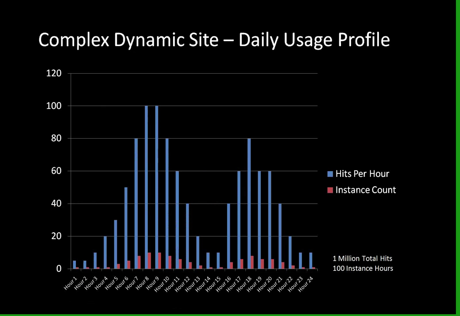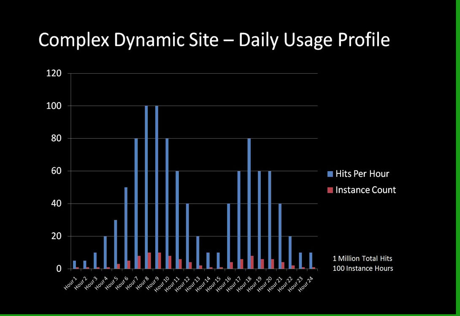So as I described before, we are anticipating a variable load on this site. So the question is, how do we actually model that? So what I've done here is I've got two separate graphs superimposed. The blue lines represent the expected number of hits per hour in thousands to our site. So you can see that there's basically two peaks. We have a peak kind of around hour 9 and a more moderate peak around hour 18. So those are the blue lines.